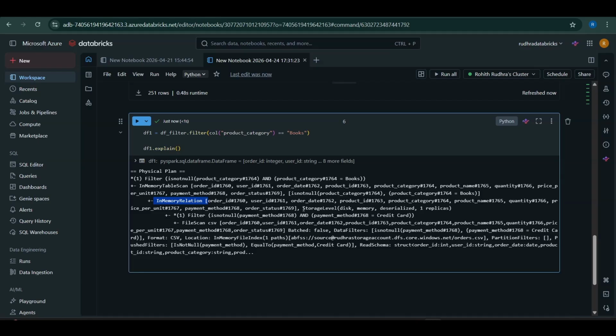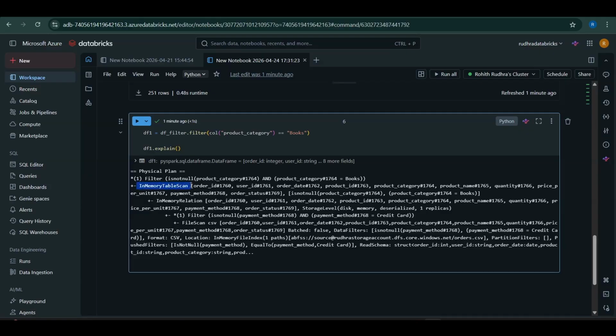You can see something called storage level: disk, memory, deserialized, one replica, like that. See, after Apache Spark 2.1, caching applies to both memory and disk, like how persistence is applied. But if you are using it for storage memory and all, it is better to apply unpersist and persist only. Okay, now coming to the in-memory table scan.